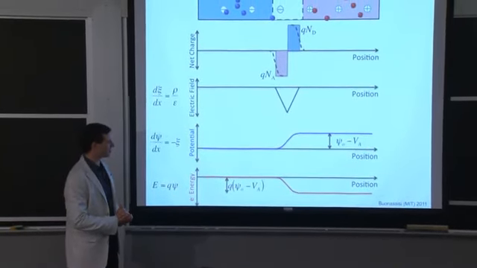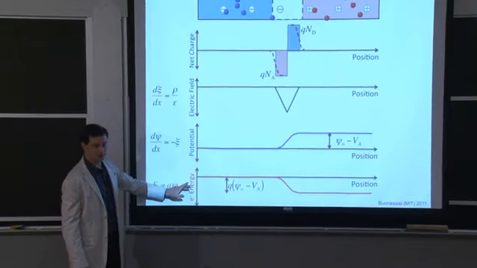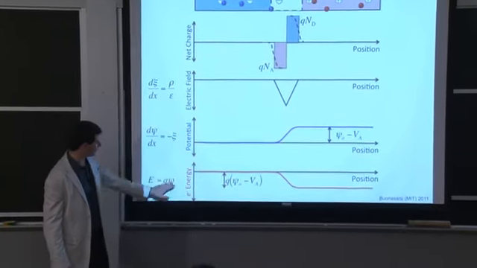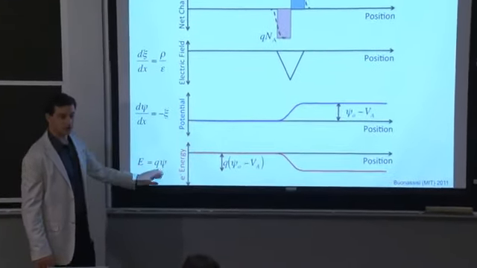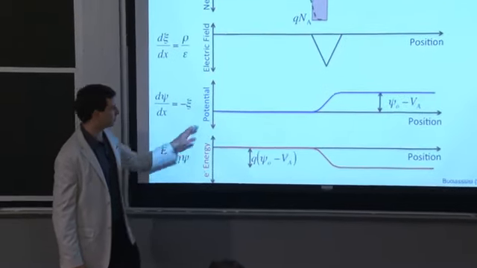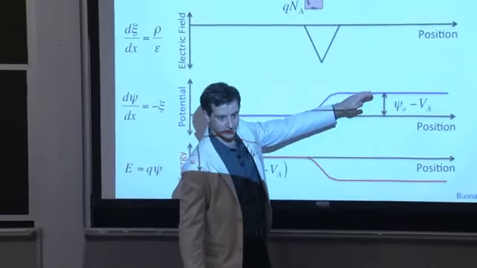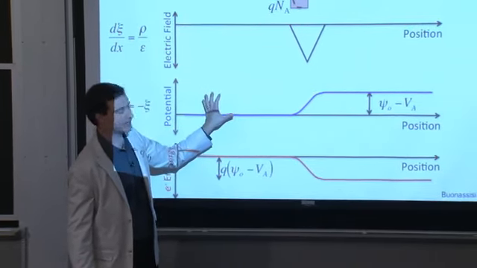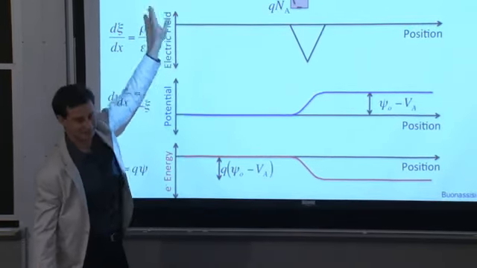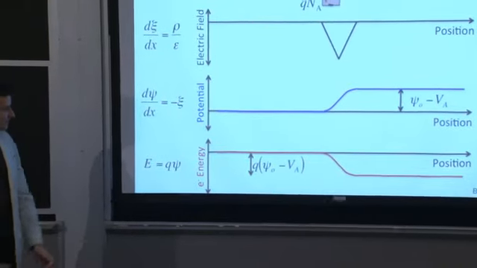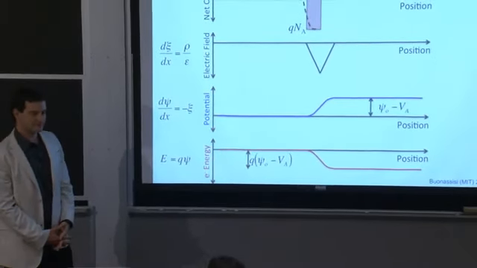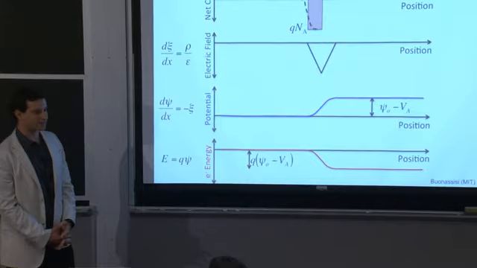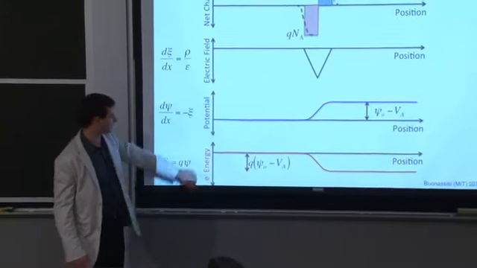Sure. So if you wanted to look at it in terms of hole energy, this equation here would be equally valid, but your charge would be a positive value. And so you'd have a curve that looked very similar to this one right here, where there'd be a net energy gain for the holes to go into the other side. And that's what establishes the separation of charge. So the bottom one is the only one that would change if you looked at it from the perspective of the holes? That's correct. Okay. Yeah, everything else identical.